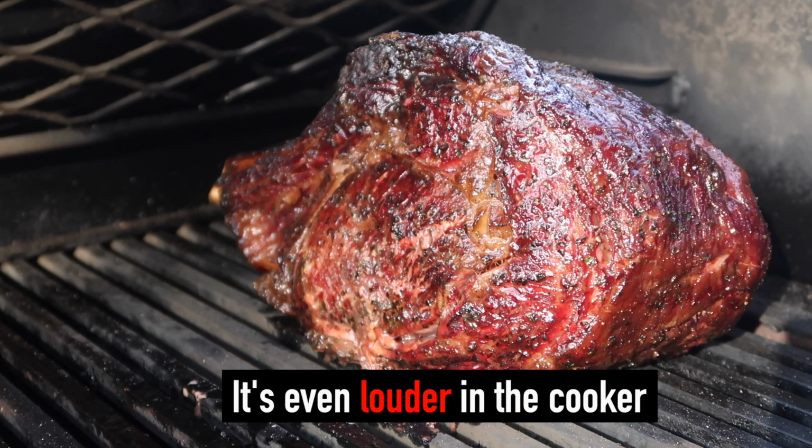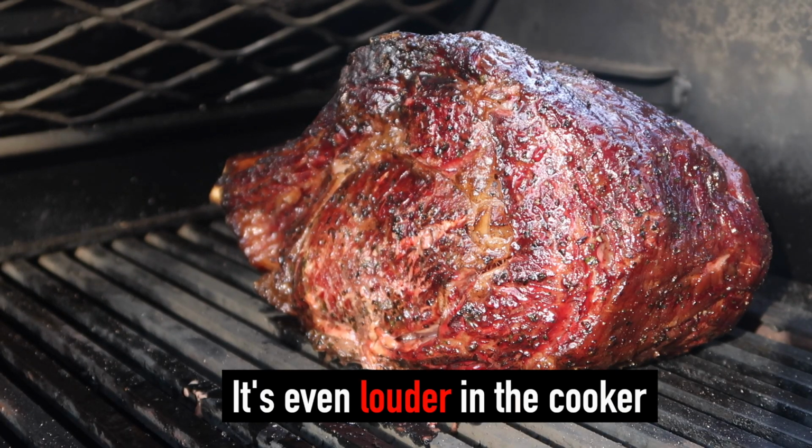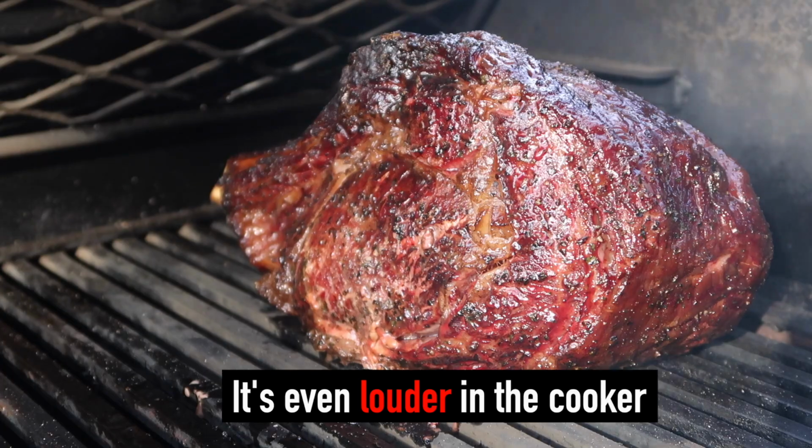So it's been about 3 hours and so we're coming up. Are you kidding me? We're shooting for 250 in the smoker the whole time.